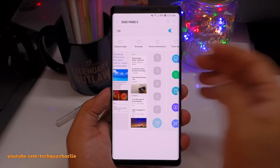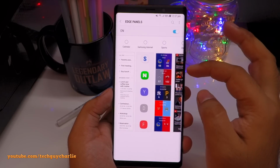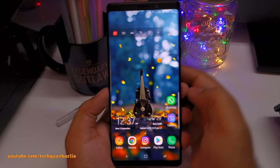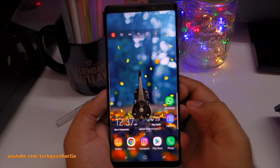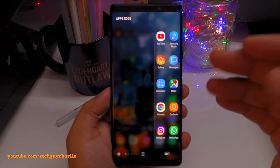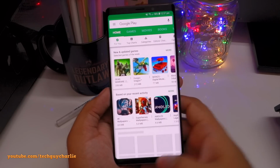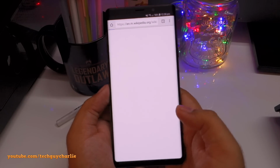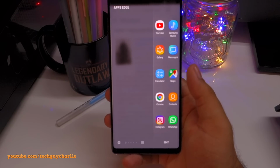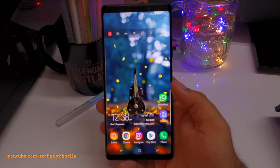And next we have some reminders, device maintenance, tasks edge, calendars, all your recent appointments will be shown over here, sports, CNN, you get the idea. So this should allow you to clear up some apps on your home screen. So I can just remove these icons and have them over here, and the app's edge is available inside any application. So even if I am inside Play Store or if I'm browsing the internet, this app's edge thing will be always available, so I can easily access all my apps from over here. I don't even need to go back to the home screen to see all my different icons.